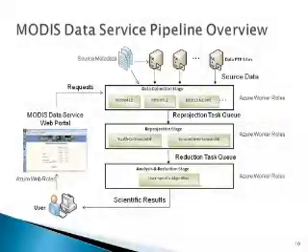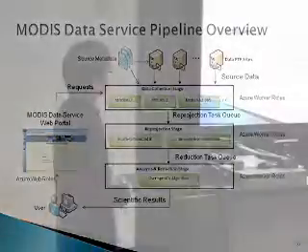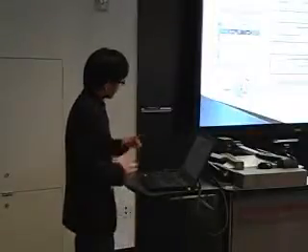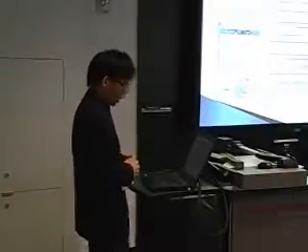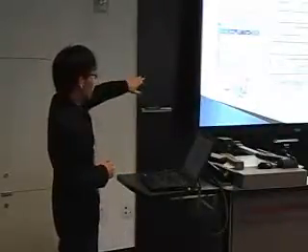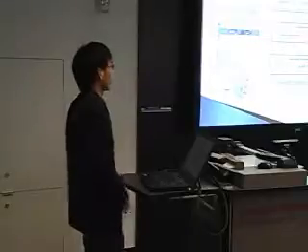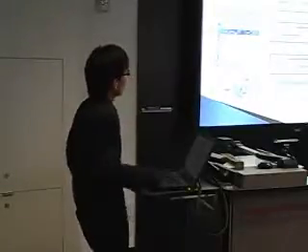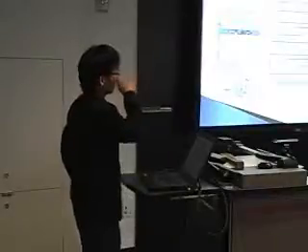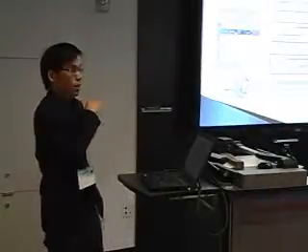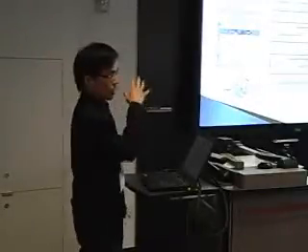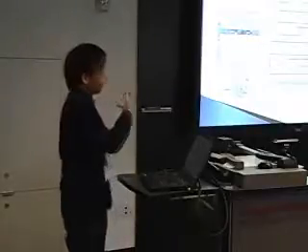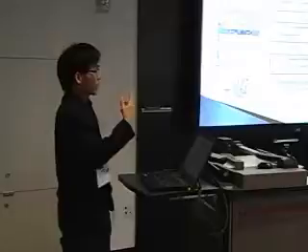And this slide shows an overview of our data processing pipeline. As we can see, it mainly consists of three different stages: the data collection stage, the reprojection stage, and the analysis reduction stage. Users can submit their request through the Azure web role by using our web portal interface, and the request will be sent to the pipeline for processing. In each stage, a single task will not be initialized until the inputs are all ready for that specific task.